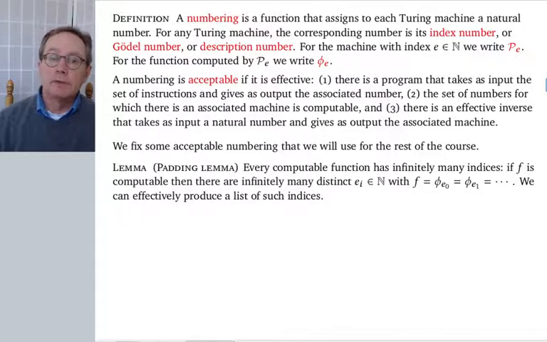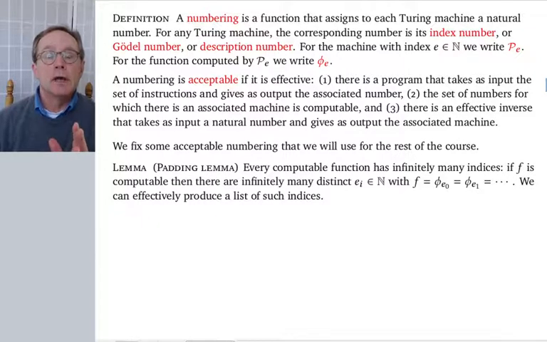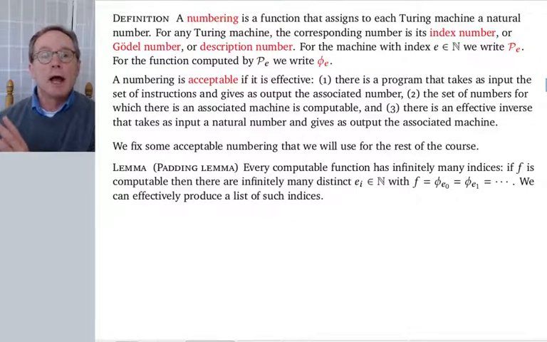Every computable function, if you give me phi sub 408, every computable function, in fact, has infinitely many indices, because you can take the computable function back to a Turing machine, and you can add dummy instructions to the Turing machine. That'll give you a new Turing machine with a new number, and you bring that forward, and you're now looking at phi sub new number. So if f is computable, then there are infinitely many distinct e's, where f is phi e0, phi e1, et cetera.